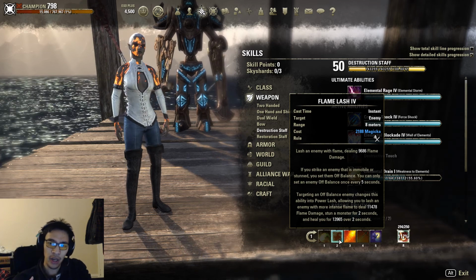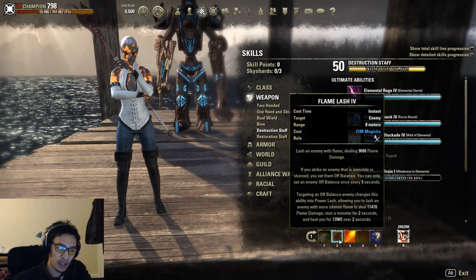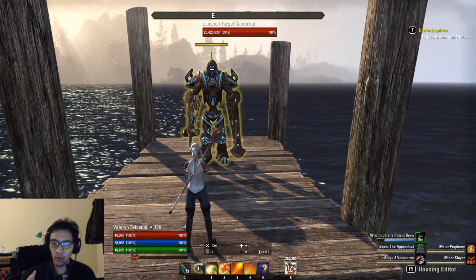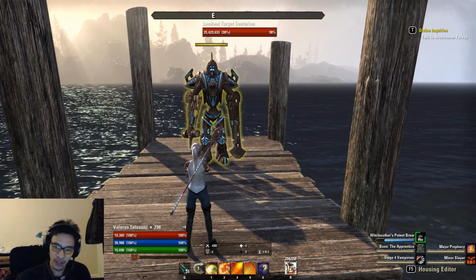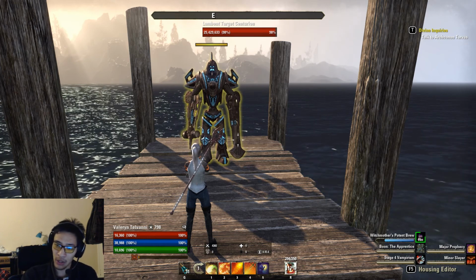It deals much more damage than it normally does, and it also heals you. So that's kind of why Magicka DKs are not desirable right now, because of that additional off-balance consumption. So when we talk about off-balance uptime, we're really talking about how much off-balance the stamina DPS are taking away, and how much off-balance the Magicka DPS and the healers are able to give out.